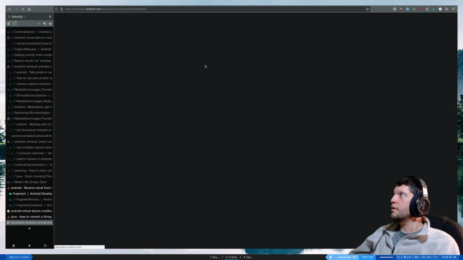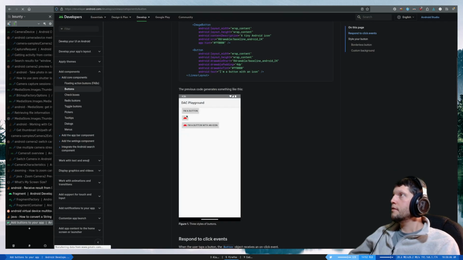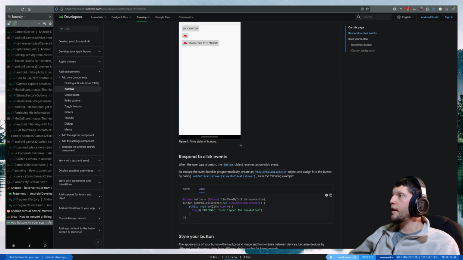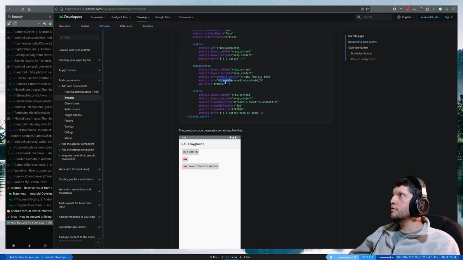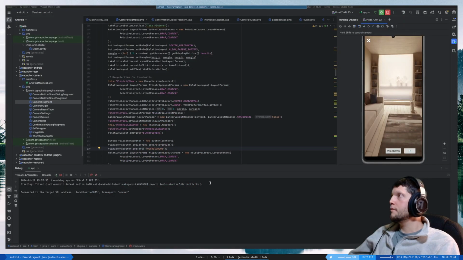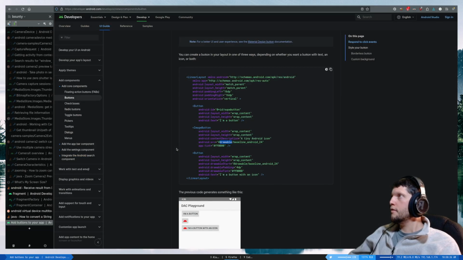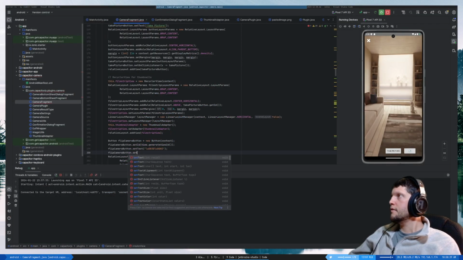Add buttons to your app. Yeah. Drawables. We'll leave it. Flip camera button. Set drawable. Set source. Image.